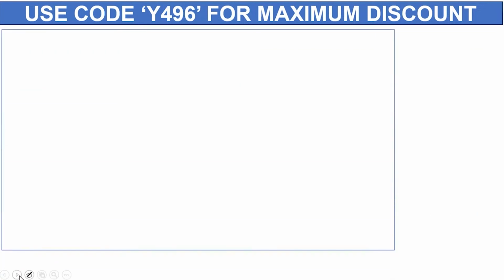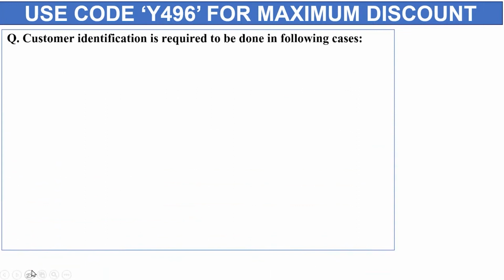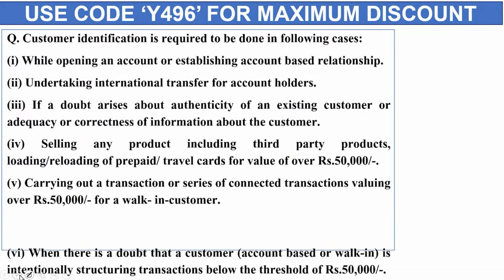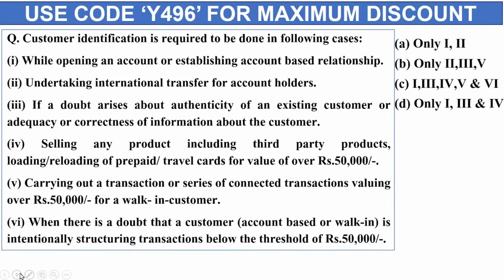Okay, next we have: customer identification is required to be done in the following cases. Customer identification is very important to find out that the customer is actually not a defaulter or fraudulent, and that it is safe to create a contractual relationship. So customer identification is required in the following cases. First is while opening an account or establishing an account-based relationship. That's the first, primary relationship between a bank and a customer.